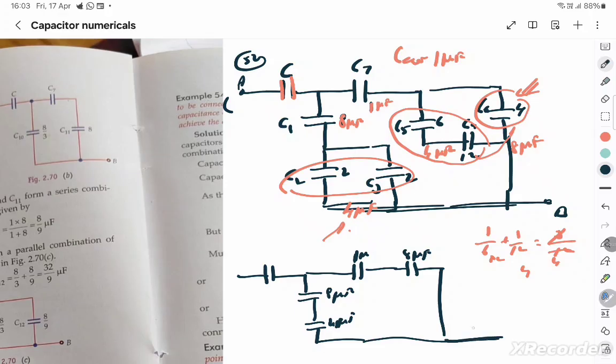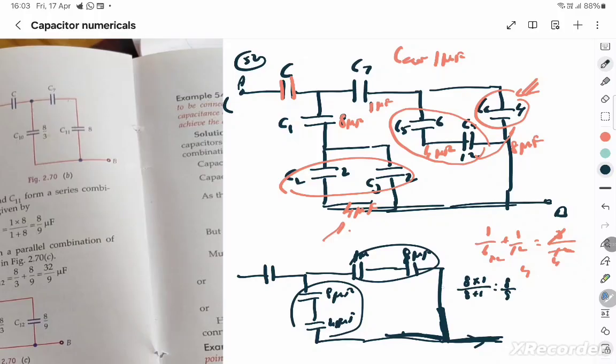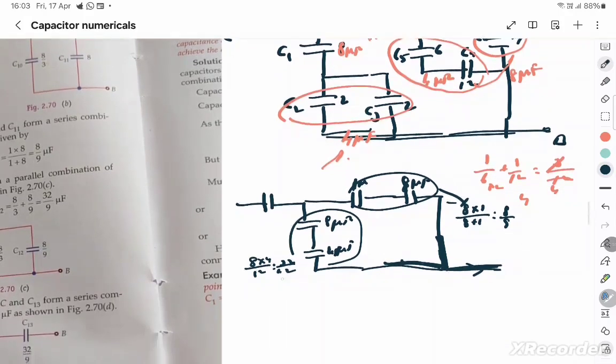Or no, they're not in series. These two are in series, these two are in series. Because there is a split up here, can you see? Getting split and coming together as one. That shows that these two are in series, which is 8 and 1, which is of course 8 into 1 by 8 plus 1, which is 8 by 9. And these two are again in series, which is 8 into 4 by 8 plus 4, which is 12. 8 4s are 32 by 12. And what would this become?